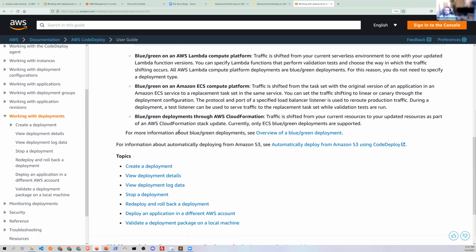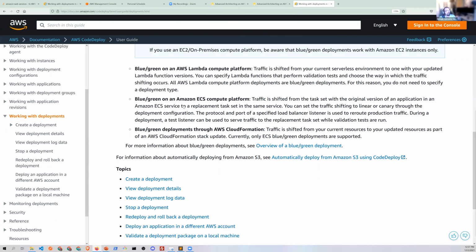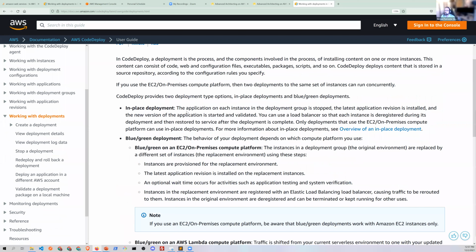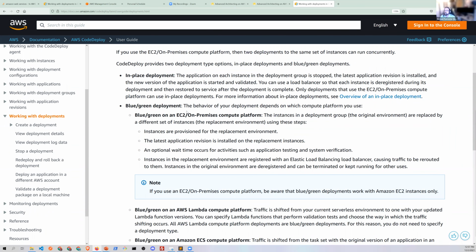So there it is. You understand the four general types, but make sure you look at these because they are going to ask you questions. When they ask you questions, they're going to assume that you know what the general types do. So when they say, if you want to do an immutable upgrade, with Beanstalk that's possible. Here, what they're saying is that an immutable upgrade is not possible, so you're going to end up doing a blue-green deployment, which is a form of immutable upgrade. All right, we'll get the answer to that.